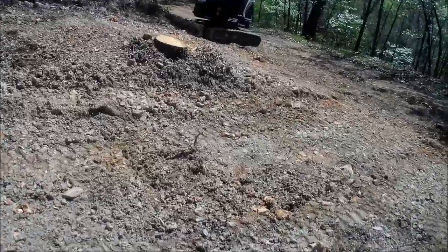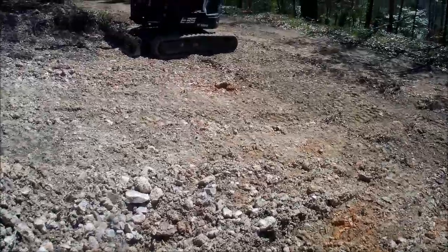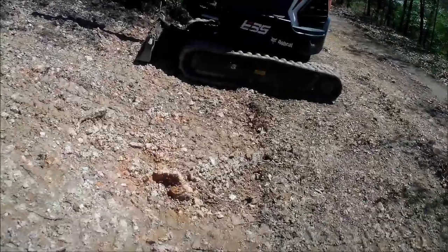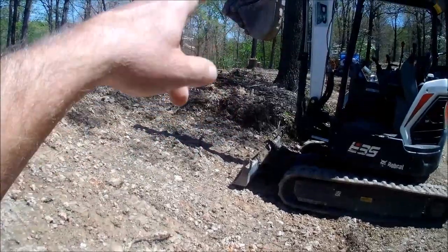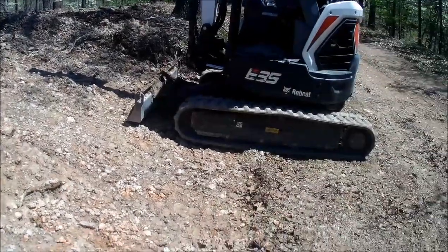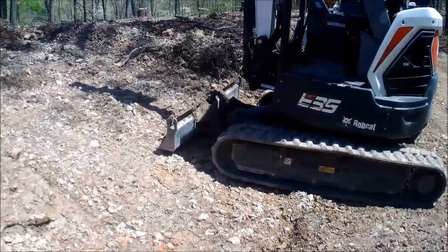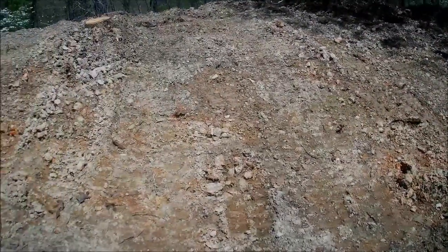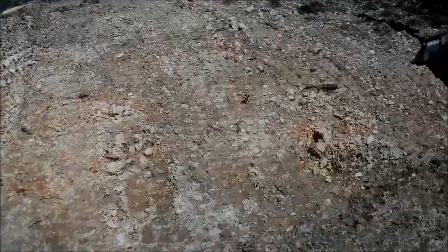If you've never rented a mini excavator before, it's actually not too bad. It didn't take me as long to get used to the bucket as I thought it would — using two controls to raise, lower, extend, and operate the actual bucket, the scoop, and the thumb to grab stuff. You kind of waste a day just getting used to it, but once you get used to it, it does the job. It's just really slow. This is a small one, so you've just got to have the patience. All this has been done so far with just scraping two inches at a time.